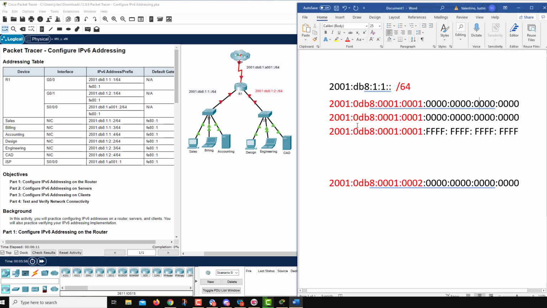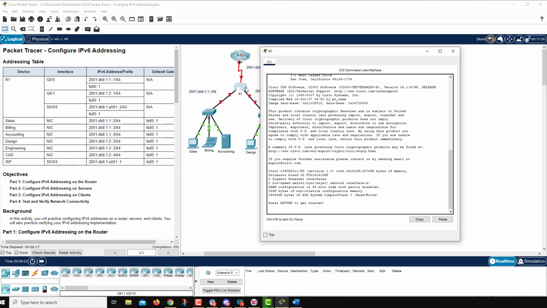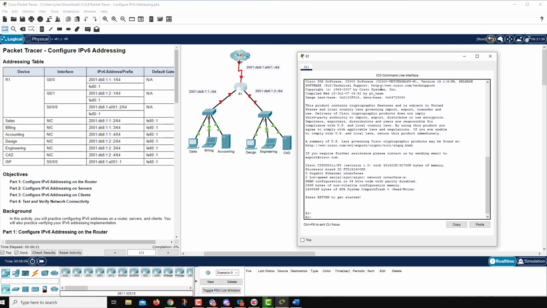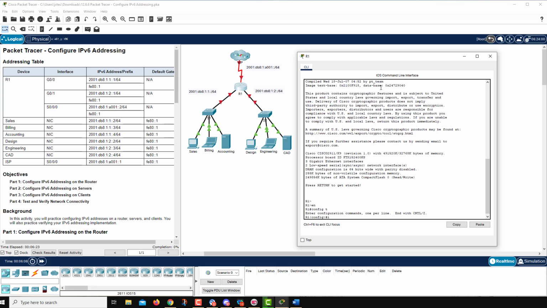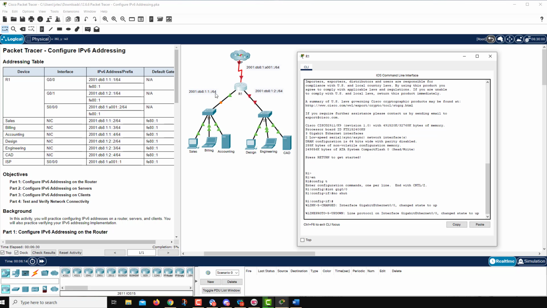So that's how we understand the networks, and now we just roll out and do the configuration. On R1, we're going to configure our addressing. I'll go into R1, and this is a really quick lab. Enable, global config, interface gig 0/0, no shut, and that is the interface on the left. We're going to go ahead and put 2001:DB8:1:1.